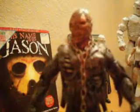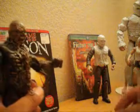You got the skull showing. I got the teeth right here. You can't really tell, but you can probably see them better in the photos. Of course, I got the axe. Custom made the axe myself. So it's pretty solid. It ain't gonna break on you. The machete is just from a Part 6 or the remake, so whatever goes in there.